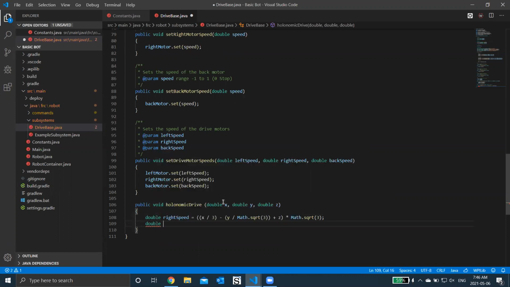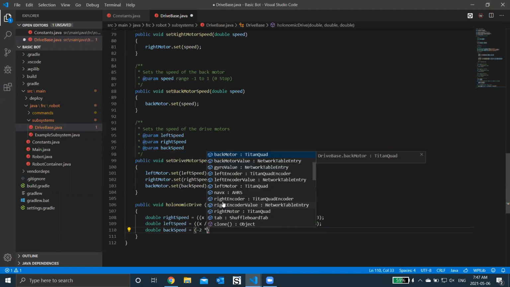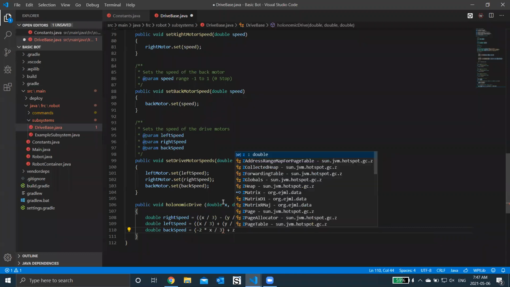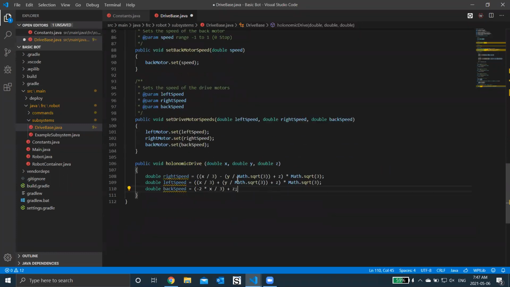And then we need one for the left wheel speed. Okay, so that's the general algorithm required to drive the robot in the X, Y, and Z.